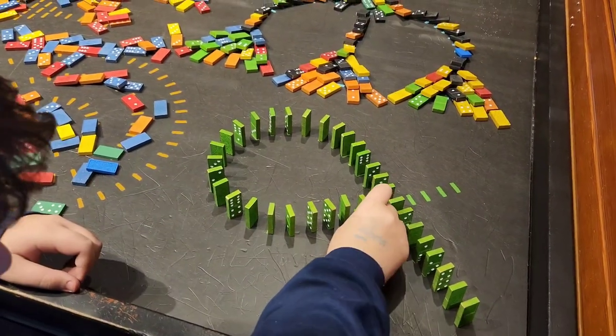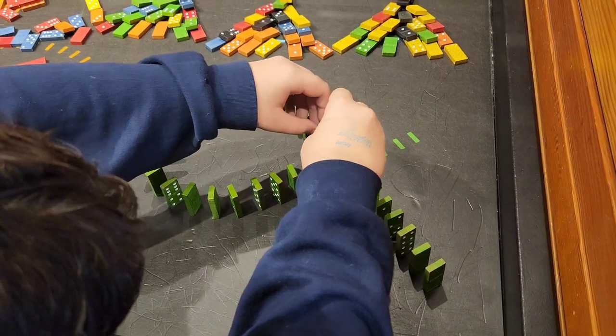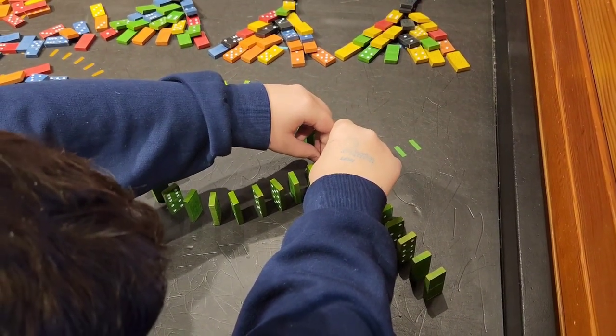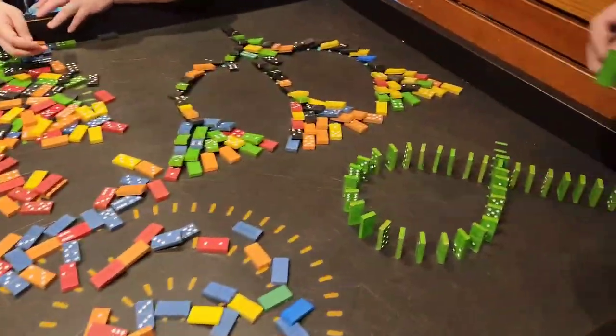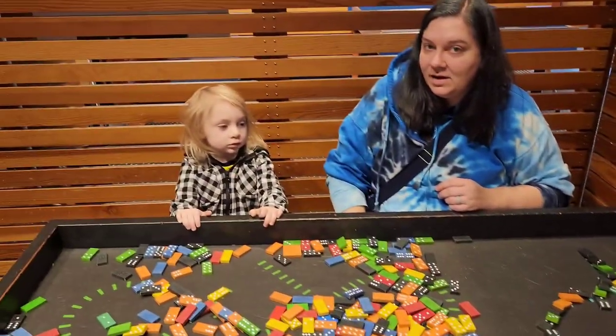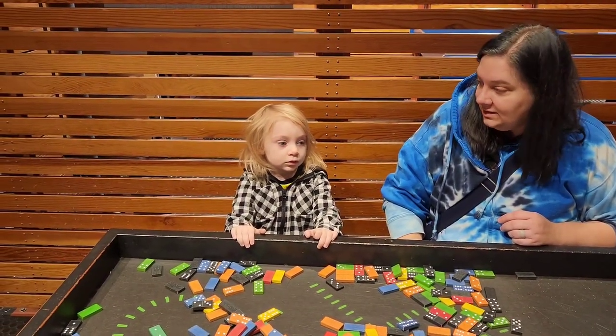Bub's almost done with this one, and then... And this is where he knocks it over prematurely. Yeah, you're going to want to start on the inside and work your way. If you ask Bub, I bet he'll let you knock it over.